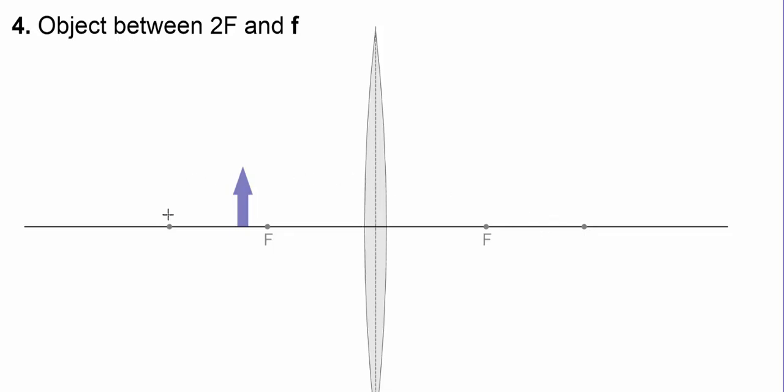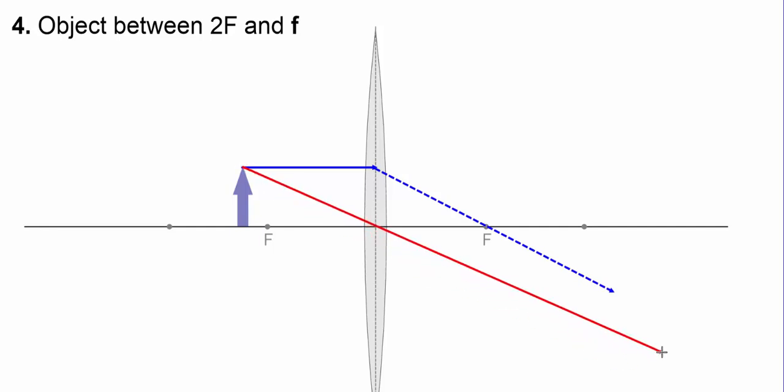When we placed the object at 2f, the image was the same size and was located at 2f. Now we're taking this object and placing it between f and 2f. I wonder where the image will be. Let's check it out. A ray comes into the center line. It will bend through f. Bam. Another ray comes in, and I'm going to go right through the center. It's the easiest one to draw. Why not? And so I've got to extend these rays until I actually see a point of convergence.